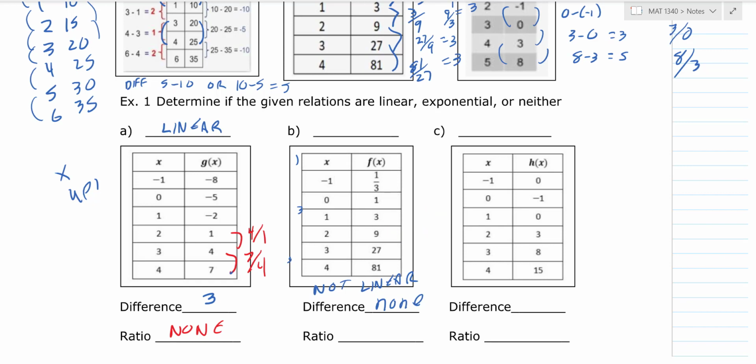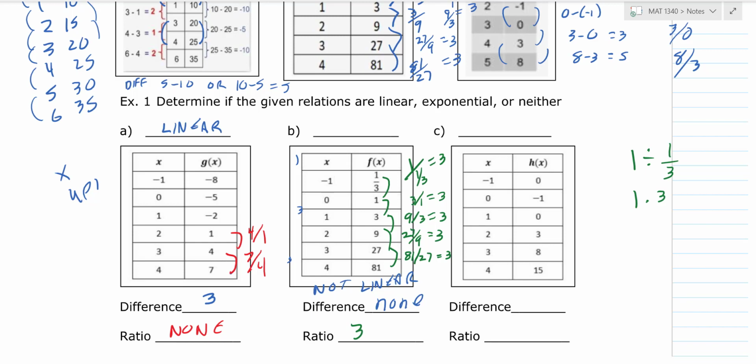Okay, now what we're going to try is the ratio. Let's see, they all got to be the same, so let's try that. Again, it doesn't matter what order. I just take the biggest number divided by the smallest. So 81 divided by 27 is 3. If you don't know that, do it on your calculator. Now let's see if all the rest of them are the same. 27 over 9, that's 3. Next one. 9 over 3 is 3. 3 over 1 is also 3. And then even this one right here, if you do 1 divided by 1/3, that's also 3 because when you divide fractions, you multiply by the reciprocal. Okay, so the common ratio is 3.